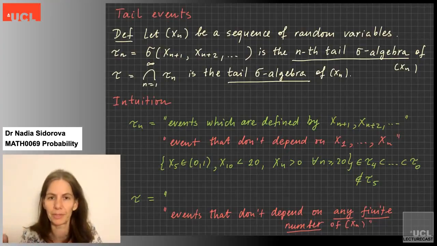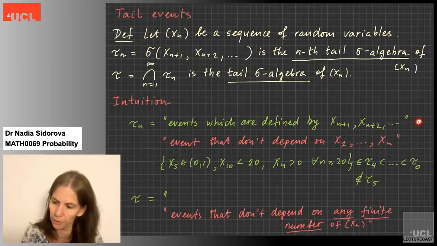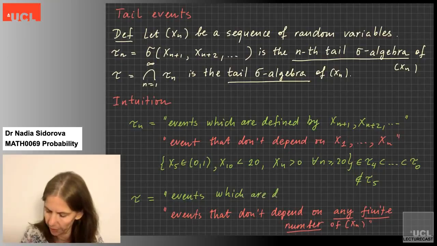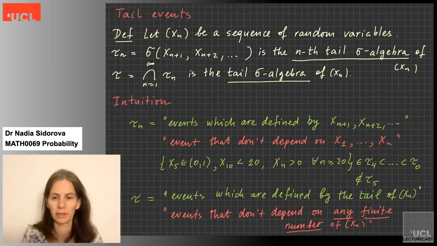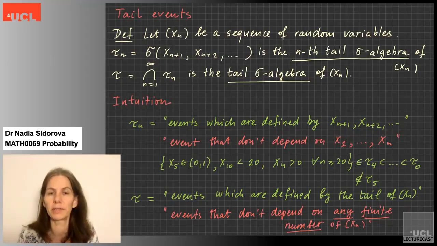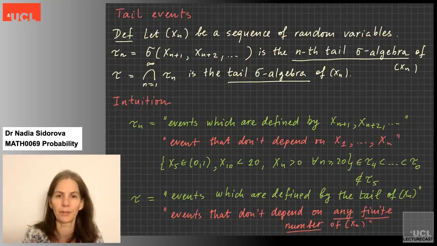And if we try to state it in terms of the tail of the sequence, so to say, so the random variables which stay in the sigma algebra, we can say that tau contains events which are determined by the tail of xn. This means exactly the same as the red line. So I can drop any finite number of my random variables, and the tail, which means whatever is left of the sequence, will still tell me whether my event is occurring or not.